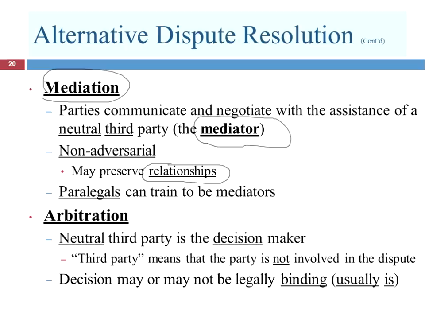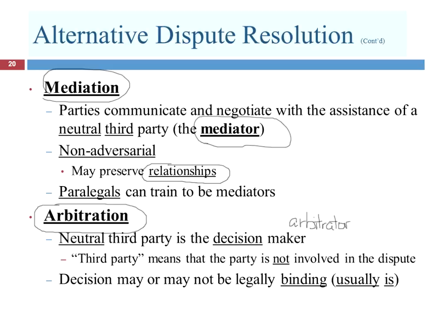If negotiation and mediation don't work, you can always go to arbitration. This is the most formal process. It feels very much like a trial. You have that neutral third party, but instead of it being a mediator, it's an arbitrator. And so he or she isn't trying to settle the case, but is adjudicating it on the merits, saying you win or you lose.